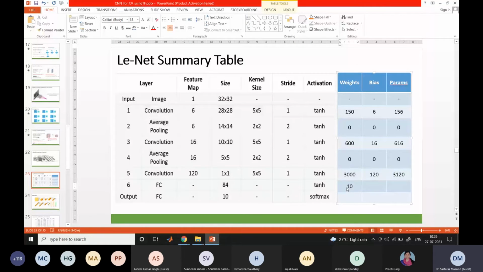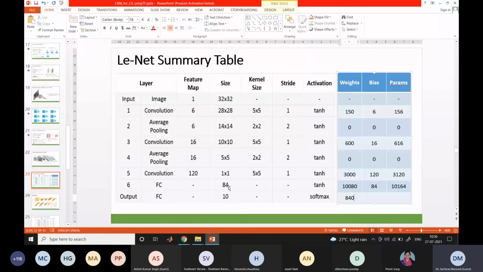I'll have these, because these are the number of nodes I have in the fully connected layer. So 84 I'll be simply adding to it. So this will be plus 84, which will give me 10164. This many parameters I'll have in this layer. And then it will be simply 840, because 84 into 10 at the fully connected layer is simply a multiplication of the two numbers of nodes. So 84 and 10 will be 840.